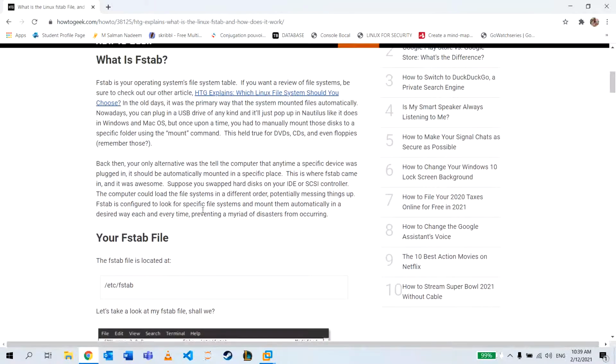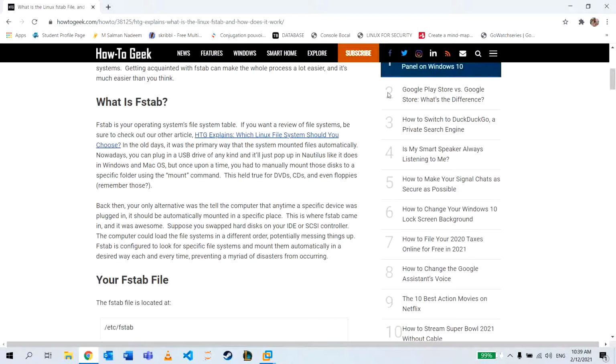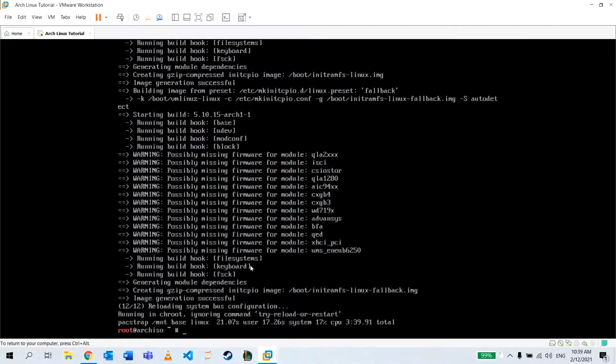So this is going to be used to mount our partitions that we created each time we log in without doing it manually anytime. So this will help, and this will map everything and know where everything is located.